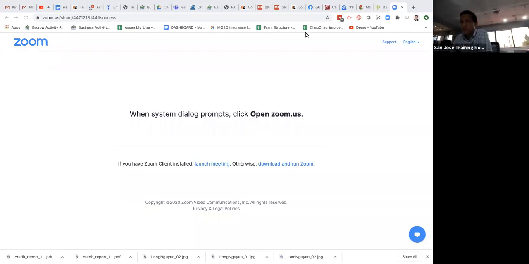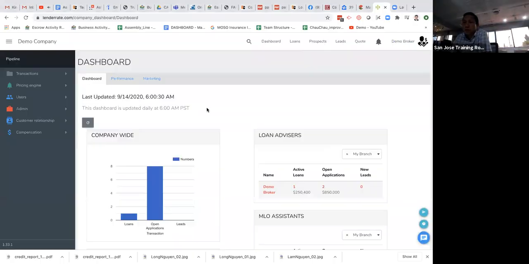Okay, so this is the demo site. You should know the front end. If you go to loanfactory.com and play around with it, that is the front end. And when you sign up, you have the same website. You can pick your template. There's a few templates that change the look and feel of your website.